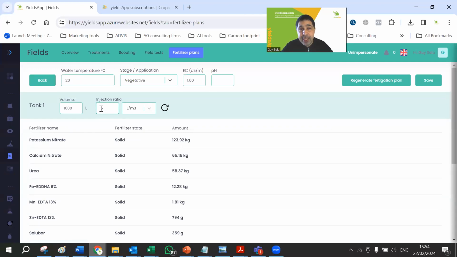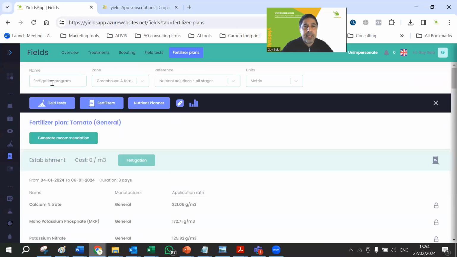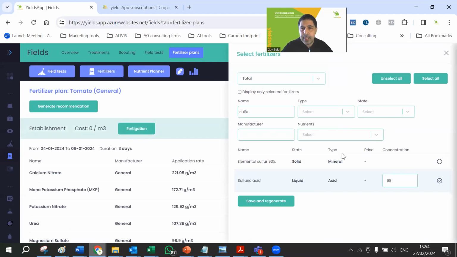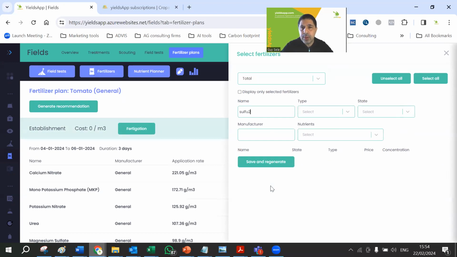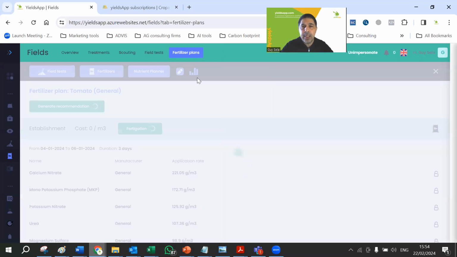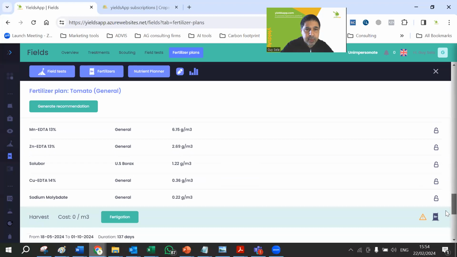Okay, here I already adjusted it to injection ratio of 5 and volume of 1,000, right, in all tanks. I didn't select an acid, so I can do that as well. Let's see it. I can go ahead and say, all right, I'm choosing here, let's say sulfuric acid, okay? Sulfuric acid, 98%, and I want to also adjust the pH. Need to adjust the pH as well as a target if it was not defined. Don't remember if you already defined it or not, but we'll see in a second.